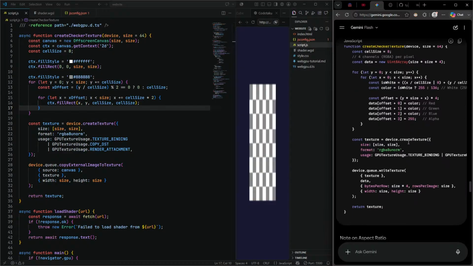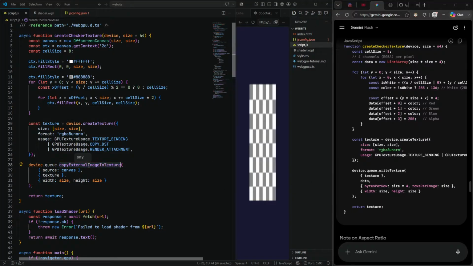So yeah, and then finally you just... Wait, how do you... Oh, instead of copy external image to texture, use write texture. I gotcha.